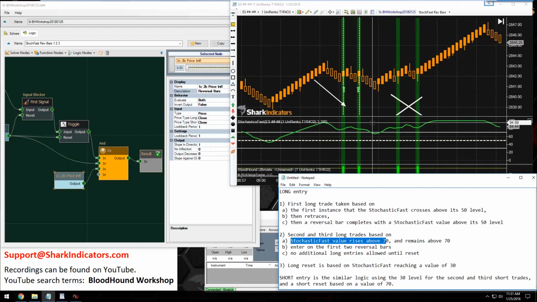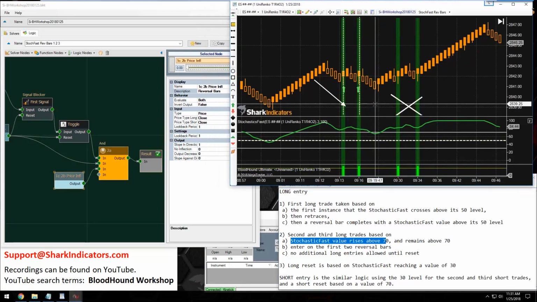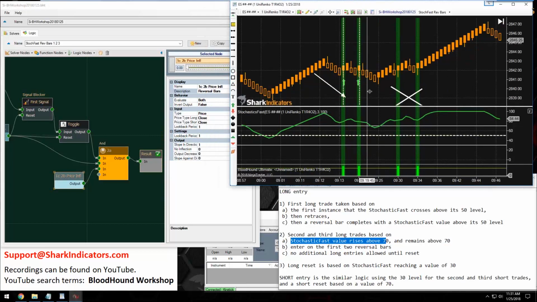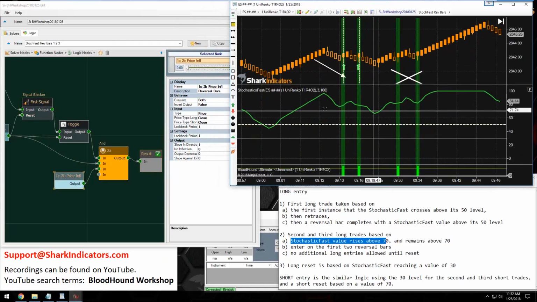All right. Unfortunately, the rules don't mention what happens in this situation. Does that invalidate the second and third signal?